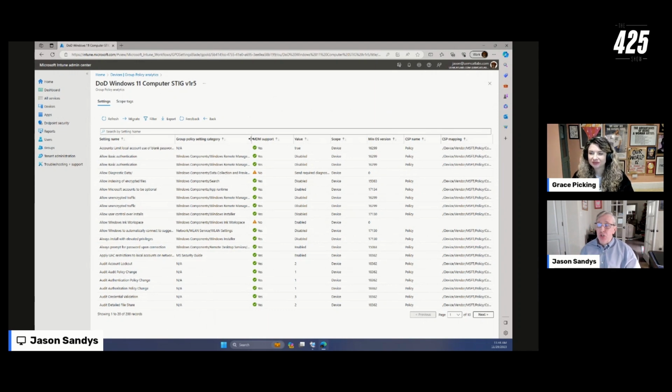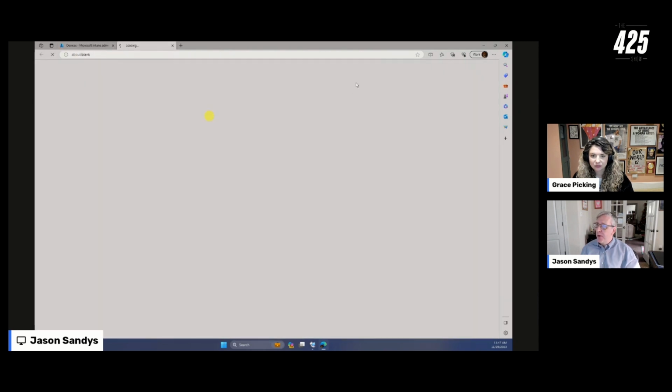Now, the cool thing is you can, if you want, again, we don't typically recommend this, but if you've gone through and said, hey, this is the baseline we want because this is the STIG and we have to, or this is the requirements that we know we've gone through, we researched, we want. There's actually a migrate button up here. There is effectively an easy button, with caveats, that you can push and boom, you're going to have all of those policies migrated over to Intune. And it's going to be a bit of a process here.